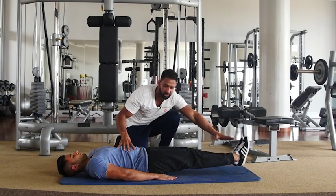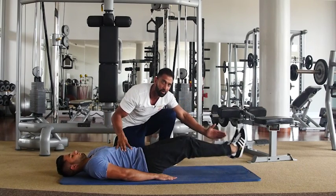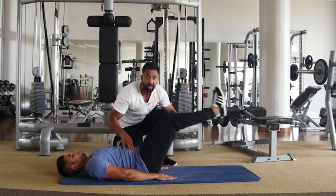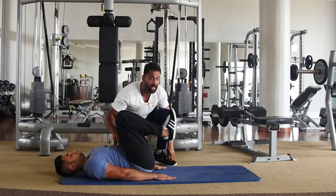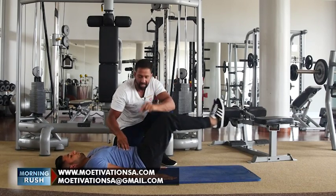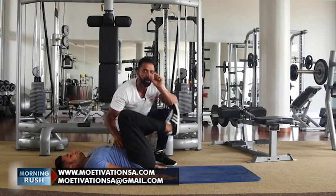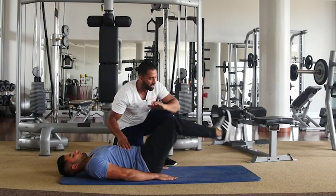Coming back up to the chest again and then going back down to the ground, keeping this movement going, really working those abs. This will have a slight impact on the middle abs as well, but our main target focus here is those lower abs — really burning it, building it, and making it work for you. Keep going — that's it, Yusuf, excellent stuff. Give me another three more: one, two, three.